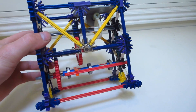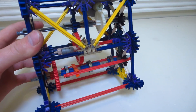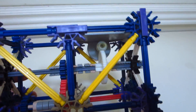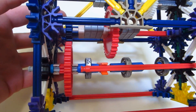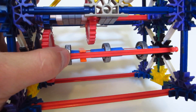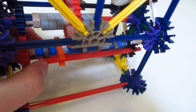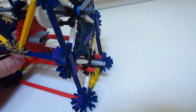This is the bearing spinning machine. It has a motor which hits a worm gear, and that gear steps down twice and spins the axle in the center where the bearings are mounted. The outer race of the bearings is held in place by these red rods which are squeezing the bearing - you can see it from the bottom - and they're fixed in place on this black piece.